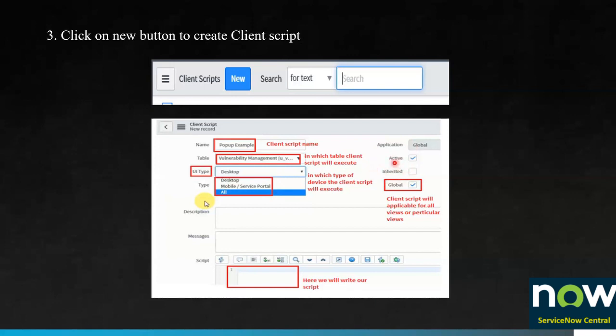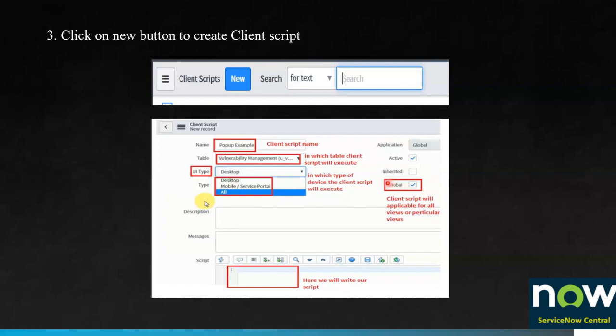Okay, then you see something called inherited. Inherited is nothing but, like we discussed in our first or second session, ServiceNow has something called parent-child relationship. Let's say you are writing some script on a parent table and you want that same behavior to happen to the child also. Let's say in my task table, which is the base table or parent table of all tables, I wrote some script, and eventually I want the same script to be followed across all the child tables. I will select this checkbox. The moment I select this checkbox, it will automatically become applicable for all the child tables also.